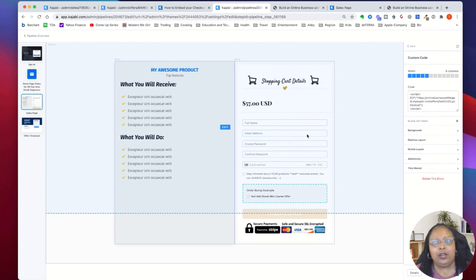And that's perfect for lower ticket offers. It can still be used for higher ticket offers, but since you're having this whole sales page anyway, just make it easy for people to check out. And so I love the ability to customize it, make it look a little bit more jazzy, use maybe your same system fonts or whatever you're doing for your site and your colors, and embed it.